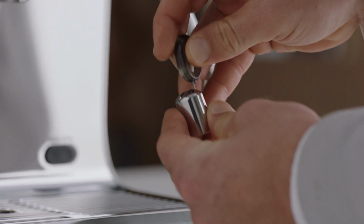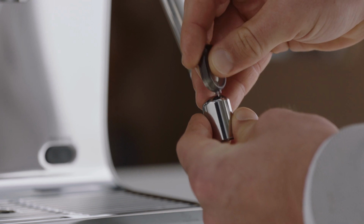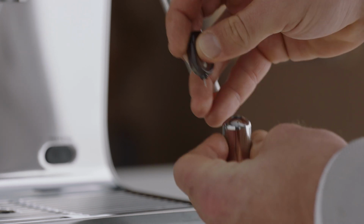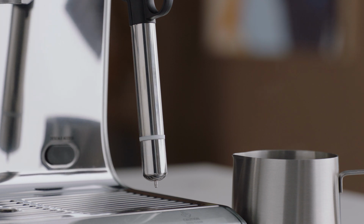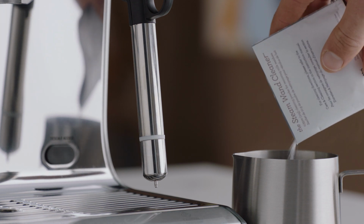Clean the holes using the steam tip cleaning tool. Even partially blocked holes may affect the performance of the steam wand. If the steam wand remains blocked, you should use the steam wand cleaning powder.